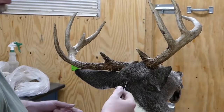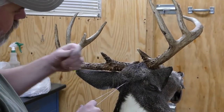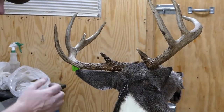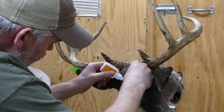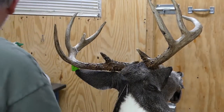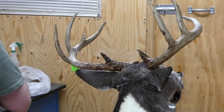All right, I got sewed all the way down the top of the Y here on the antler plate, skull plate. So now we're just going to come in here and we're going to tie this off. Put a couple of overhand knots. And once we get that tied off, we're going to take this super glue and lock this knot down right here. And then I'll just cut the tag ends off of these, I'll leave these a little long, come back later and trim them up.